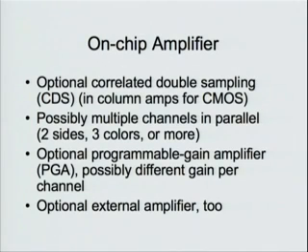I want to go back and start at the sensor where we were last week and talk about what goes on chip before you get the data. In the high end, there's an on-chip amplifier, but not the ADC converter, and in the lower end, the ADC converter is often integrated on the same chip with the sensor as well. These amplifiers can have a lot of different features. For example, the correlated double sampling I talked about removes certain kinds of noise, reset noise, kTC noise, and in a CMOS amplifier that may be one per column.